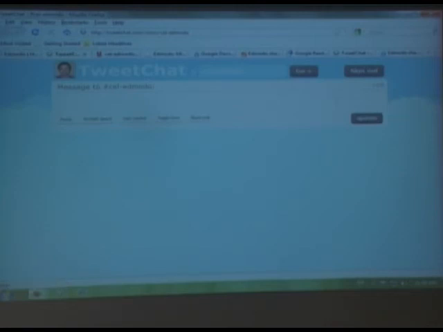So if you're on Twitter and you follow this link and you sign in, you'll be able to get onto TweetChat. And TweetChat is good because the hashtagging is automatic. If you are familiar with Twitter, you will understand hashtagging. So this is sort of automatic. Pratima, you're so fast. Okay.